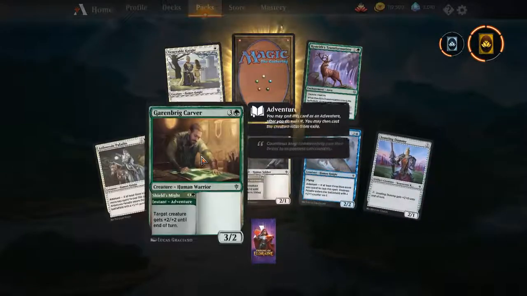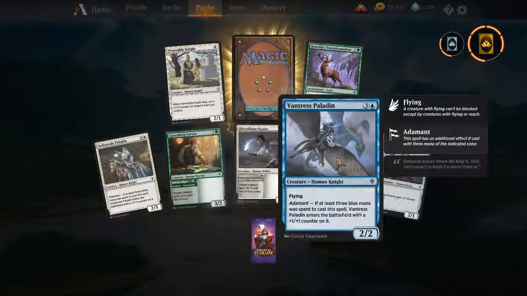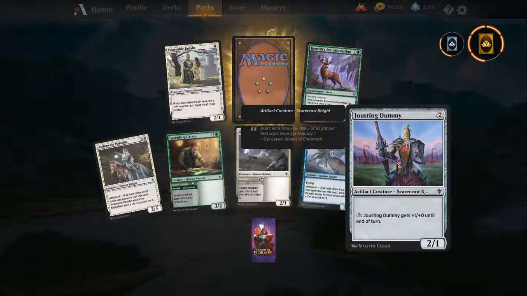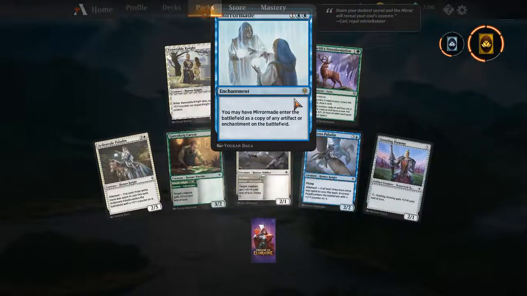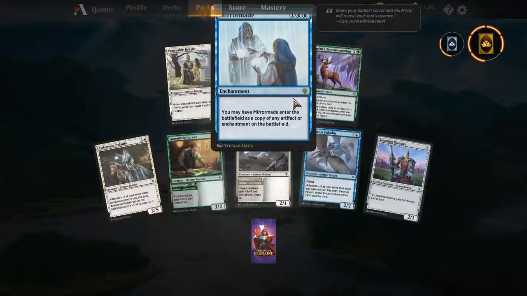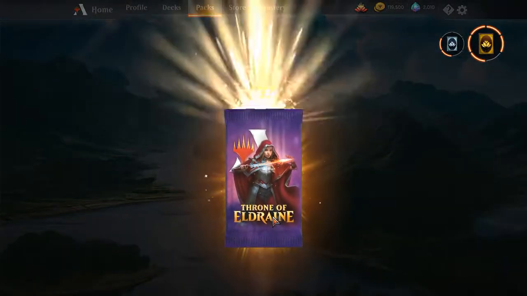Midnight Clock. We talked about that one. Venerable Knight. Paladin. Carver. Silver Flame Squire. Yes, yeah. Jousting Dummy 2. Jousting Dummy gives +1/+0 until end of turn. 3. Mirror Maid. 1 and 2 blue. You may have Mirror Maid enter the battlefield as a copy of any artifact or enchantment on the battlefield. Last card. Or last pack.